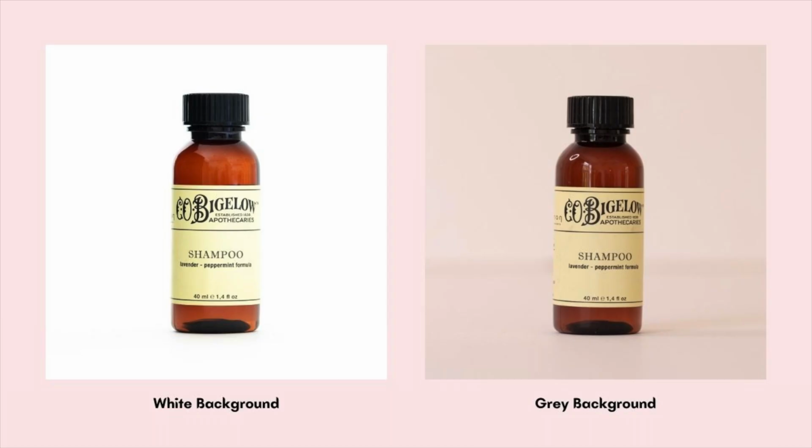Now, if you have a darker product, you'll probably want to use a lighter or white background to make the product stand out. In this case, you would need to add extra light to the background to ensure that it's bright white and not coming out grey.